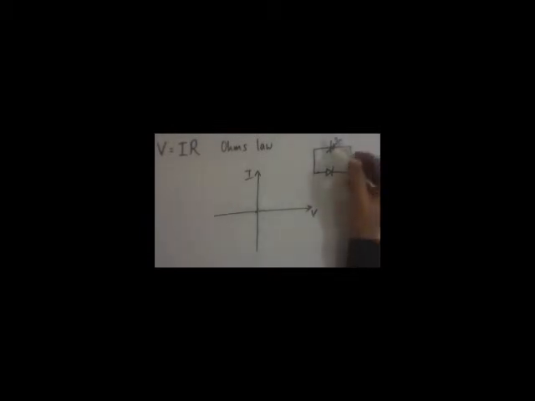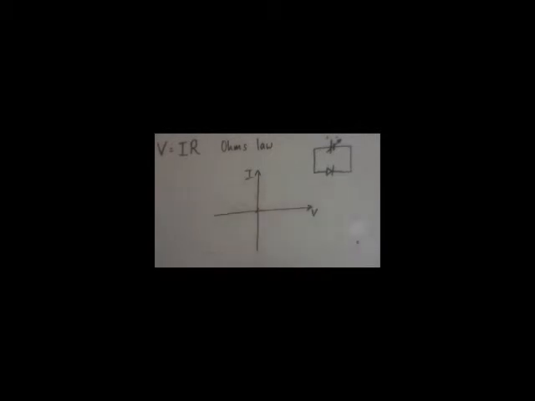Now remember, conventional current goes, in a circuit diagram, the cell symbol, the long stick is the positive terminal and the short stick is the negative terminal. And even though electrons are going that way, conventional current, we say, is going the opposite way. Now, we won't go into why that is here in this video, but conventional current goes from positive to negative, and this arrow means it can only go through in the direction of the arrow. So this is set up right.